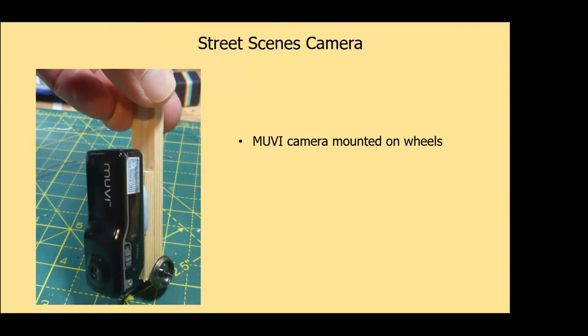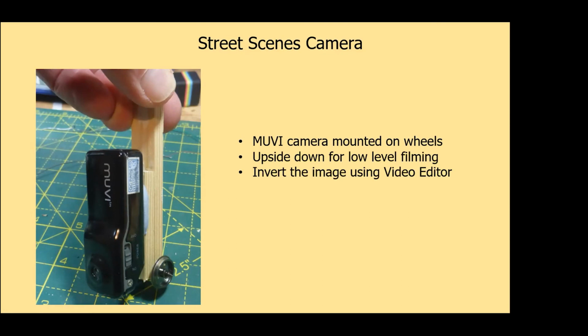Those who are familiar with the camera will recognize that it's actually upside down. The reason is that the lens is mounted at the bottom, to get a pedestrian's eye view for going through those street scenes between the buildings. If the camera is used the correct way up, then I would get the view from a double-decker bus. However, it does mean the view is upside down, but, and this is a tip that you might want to use, Windows has a neat little inversion tool in Video Editor.